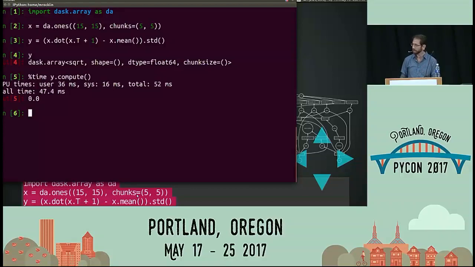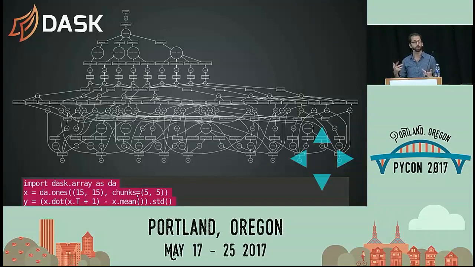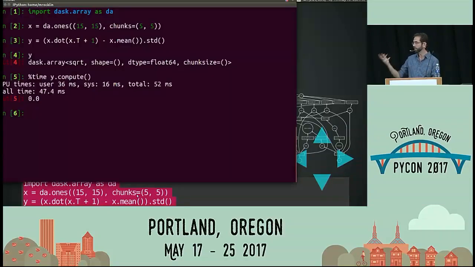And in that time, 4 threads, because I have 4 cores, went through every circle in this task graph, ran that function, held on to that result, passed it to other functions, ran those functions, deleted the results it didn't have to keep, and proceeded through that graph. And so that's roughly what a task scheduler does. It has to execute this graph and give us a number back, ideally in a short amount of time. We're sort of supporting interactive people who are sitting at the computer, typing at it, waiting for a result back. So we want to be very fast.